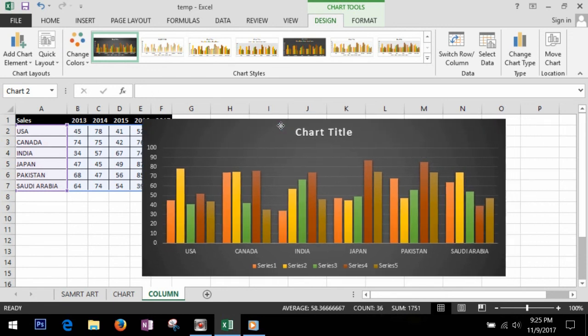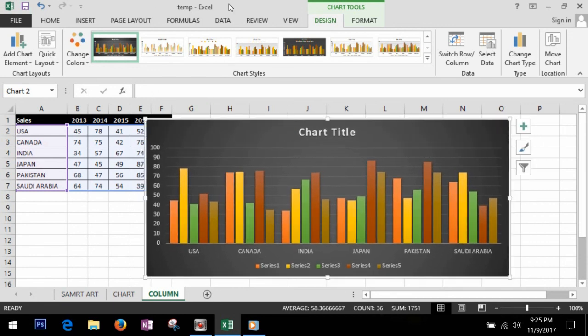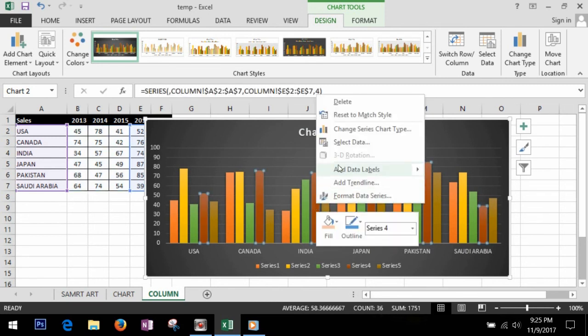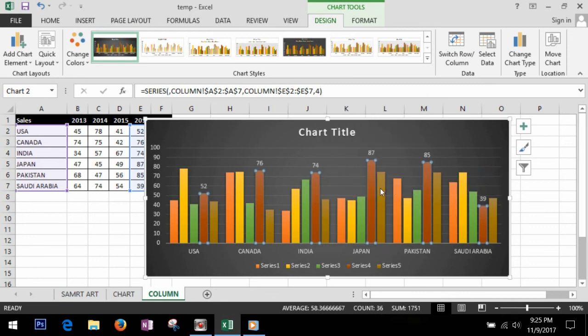If you want to see the exact value of these columns, just select any one category, right-click it, click on Add Data Label or Data Callouts. That's it. Similar for others as well.